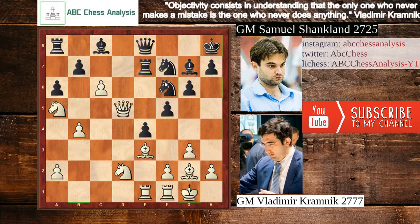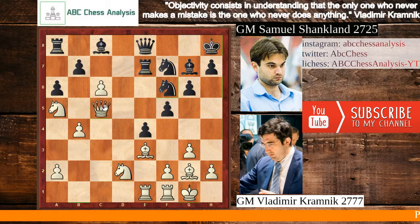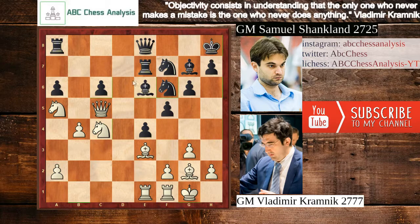Here white uses the moment for a tempo move and goes with the knight to f6, attacking the queen and also increasing the pressure on c6. After Qc5, b takes c6, and the knight goes from d2 to c4, Be6. Here is a moment maybe to take the pawn on c6, but there is no time — for example, if the queen takes on c6 then bishop goes to d7 attacking the queen, and if the queen goes back, then Bb5, and white is in a really big problem.